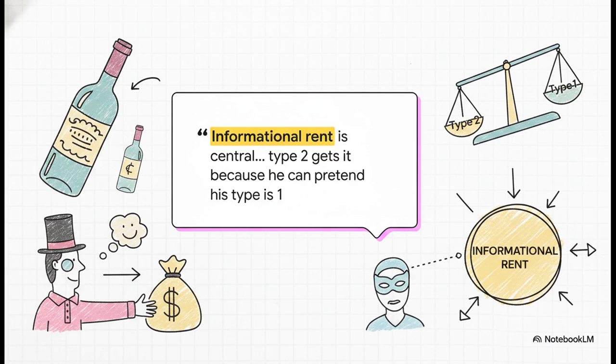What this essentially means is that the sophisticated buyer gets a discount. It's basically a bribe, paid by the seller, just to stop them from buying the cheap, frugal wine. This informational rent is literally the core cost of doing business in an asymmetric market. Because you have a secret, your true wealth and taste, the seller essentially has to pay you to reveal it.